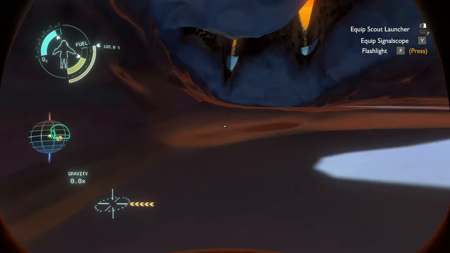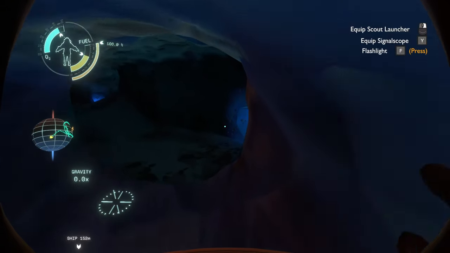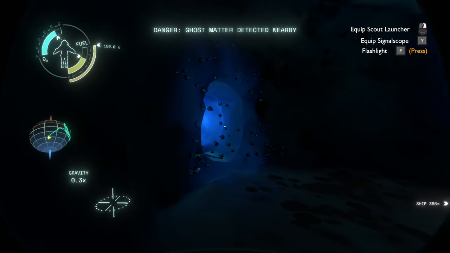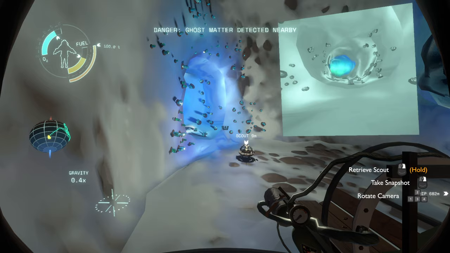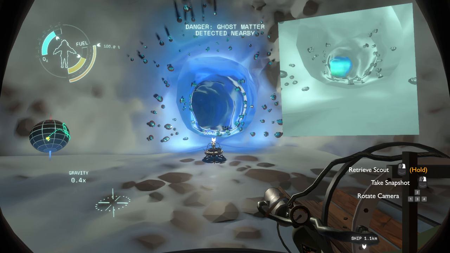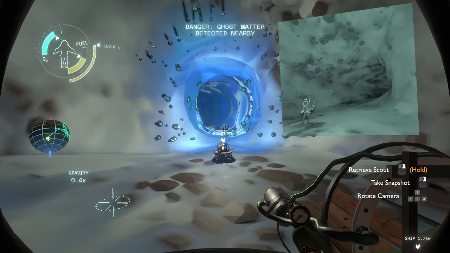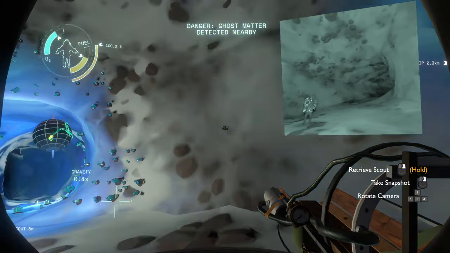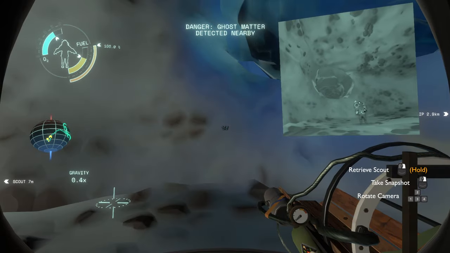Okay, okay. Oh, gotta get out of there. Oh, that's perilous. Danger, ghost matter. Uh-oh. All right, everybody chill. Rotate the camera. Alright, down that tunnel, right? Or wait, is it the one next to me? Hang on, rotate camera. Alright, I think it's facing towards me right now. So what about this tunnel behind me? Okay, the tunnel behind me is okay.